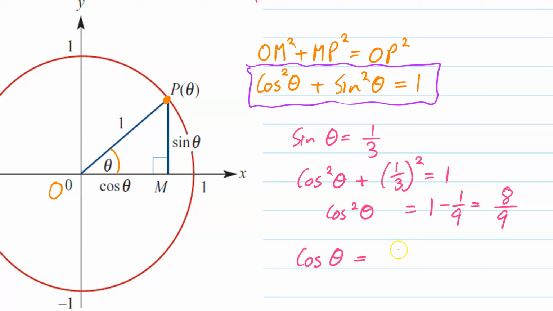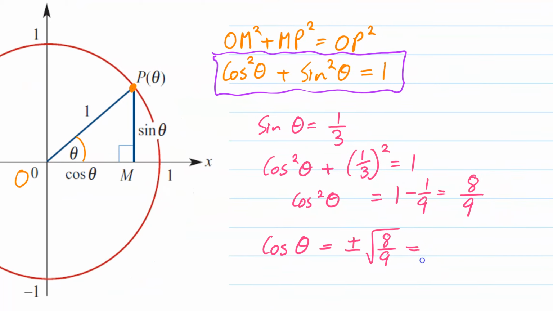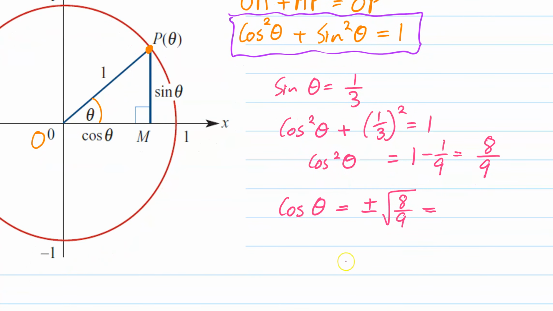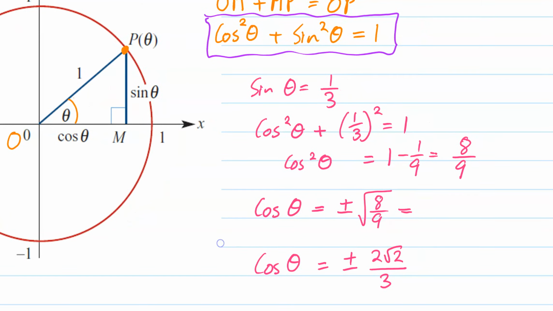Cos theta is now equal to plus or minus the square root of 8 on 9. Now ladies and gents, here we have to use simplifying surds, everything. Connect your knowledge. Root 8 is 2 root 2 and root 9 is 3. Well, I have two solutions for cos theta. How do I find the correct one? Obviously, the doctor hasn't given you the condition, has he? Right, here I'm going to give it to you.